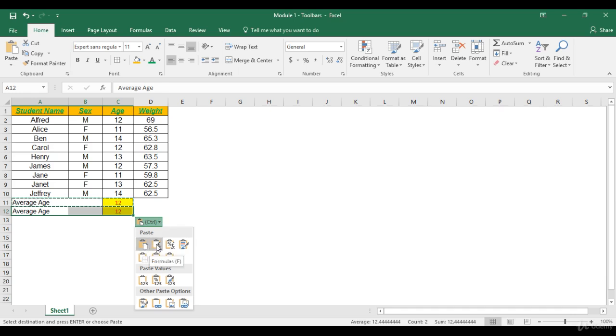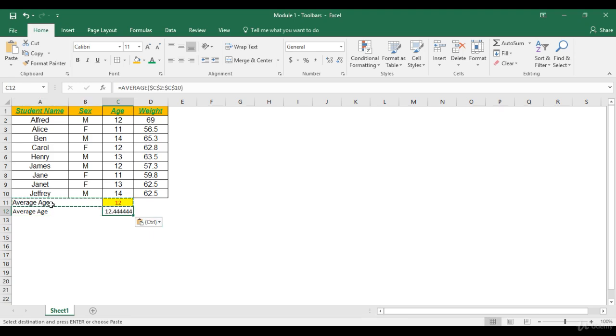Paste is what we have done. Now formulas. If I select formulas, let's see how this cell will change. It will just keep the formula, but all the formatting and everything will be gone. If I select formulas and number formatting, it will keep the formulas. It has the formula over here similar to this, just that it is not taking the other formatting, which is cell formatting. The number formatting is still there. It is appearing as 12 over here. It is appearing as 12 over here as well.